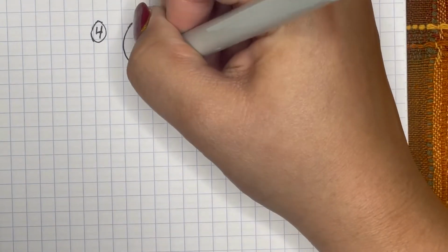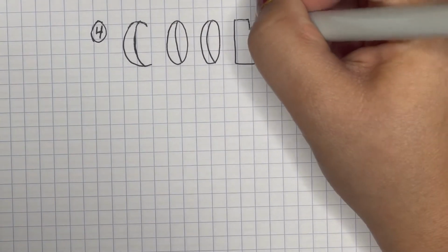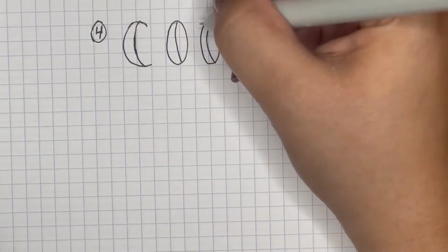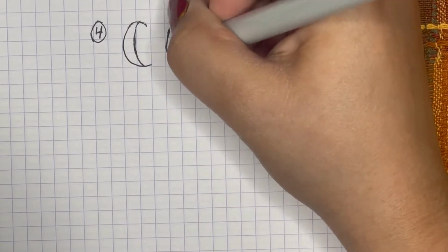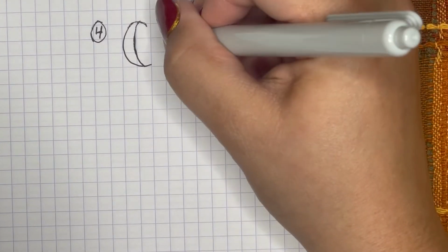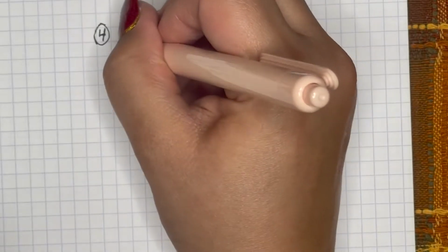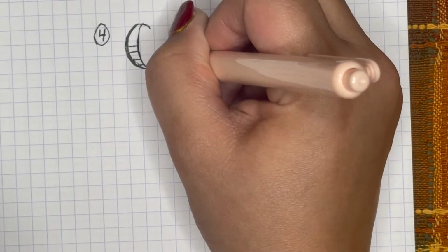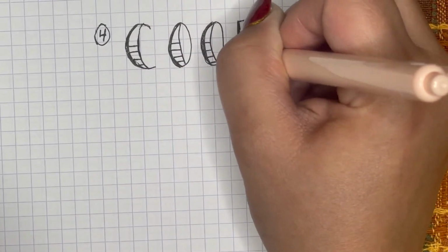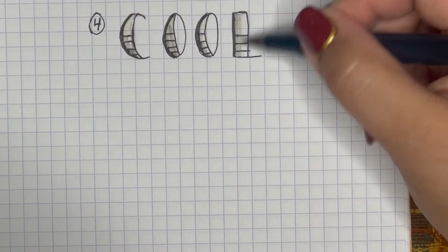My next one, all I did was write out a word, which was cool, and then I added these drop shadows inside the word itself to give it a little bit more dimension, so to speak. And per usual, I did go back in, and by the way, please excuse my pen, it was running out of ink. But I did go back in and add some lines just on the bottom half of the word, just to give it a little bit more life, and then I colored it in with my Tombow brush pens.